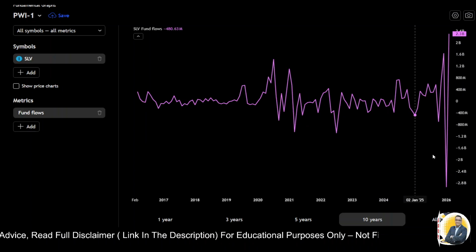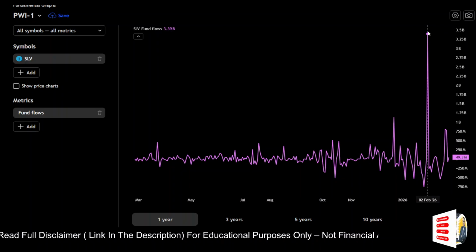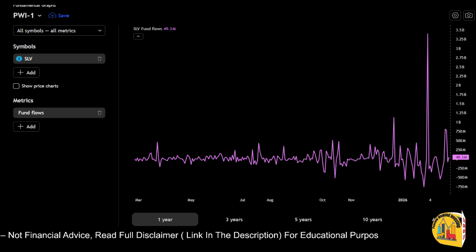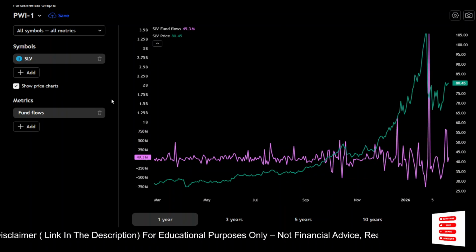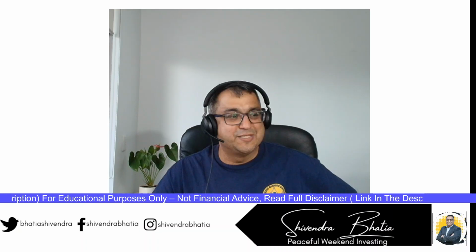You can see here the more erratic movement because there has been a tremendous rally in silver, and you can see the last 1 year what's going on. The fund flow has been crazy. $3.25 billion have come into the silver fund. Now this is information that, previous to it, when there was no price action, you can see what was going on. There was hardly anything. If I bring the price chart on this straight away, you know exactly what's going on. Isn't it powerful? Just type powerful if you have not seen this before. And that's why I said this is just crazy, right?